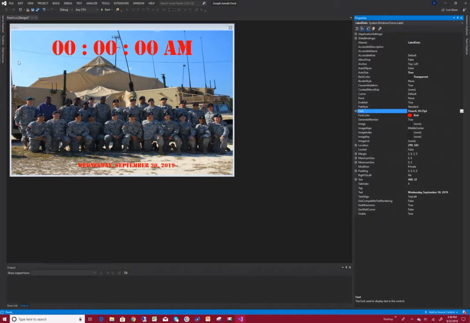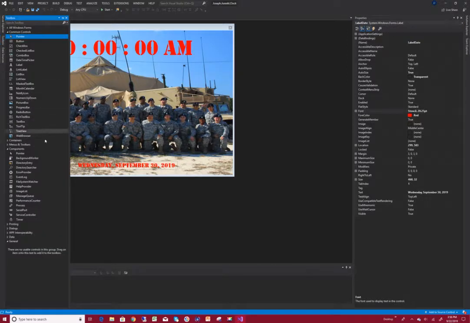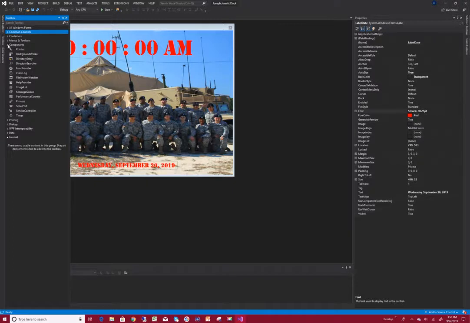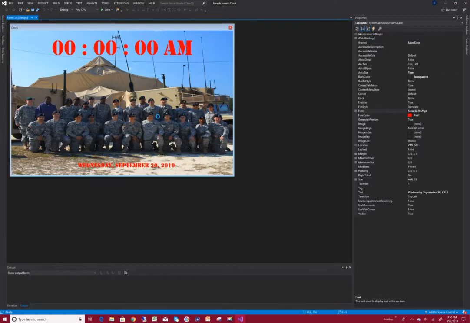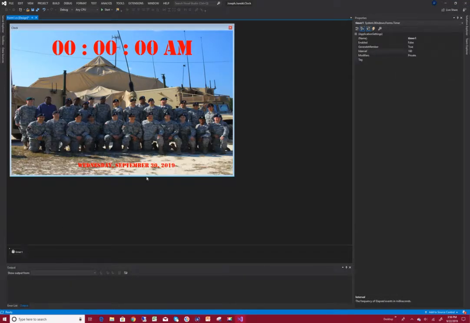Now that we have that, what you need to do is you need to add a timer. So if you go back to your controls, you can come down to components. You'll see timer. Just grab a timer and drag and drop it on the screen. It's there. You need to come over to the properties, and you need to enable it, set it to true. Then you need to set the interval to 1,000 or 1 second. And that's it for the user interface.